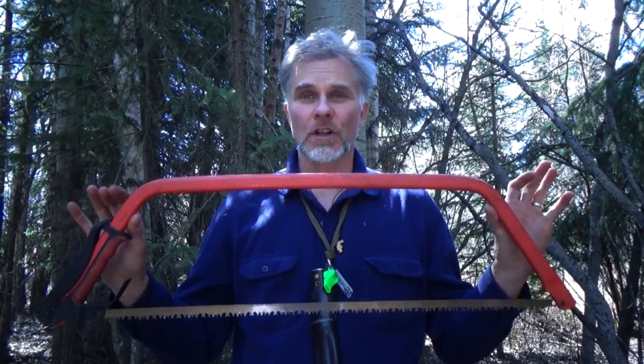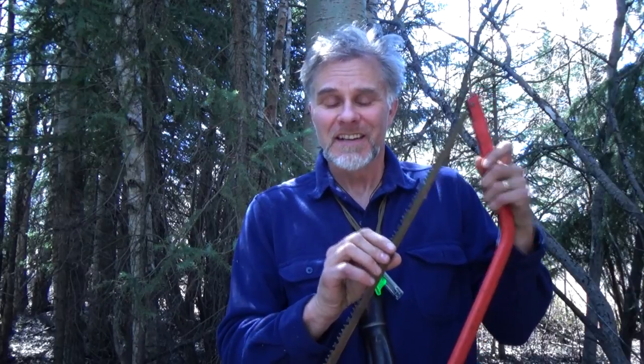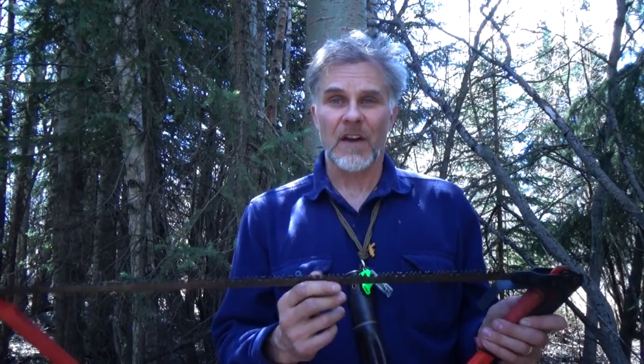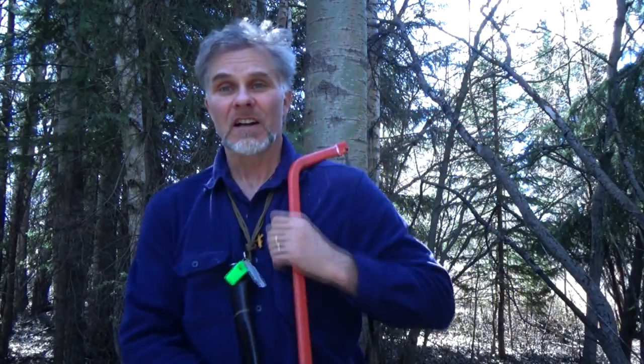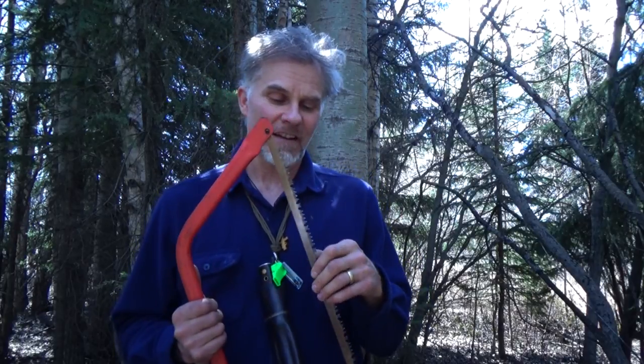As far as your typical bow saw and safety goes, the same thing applies as far as sharpness of teeth go. They still will cause quite a painful cut across your skin, and so you want to avoid that as much as possible. What I would recommend is trying to find a small fire hose or a garden hose or some manufactured or do-it-yourself way of protecting those teeth and keeping them covered when you're walking and the saw is not in use. Walking with a saw without a sheath on it lends itself to a dangerous cut should you fall or trip or accidentally brush it on your clothing. It snags clothing and catches on clothing and causes all those issues.